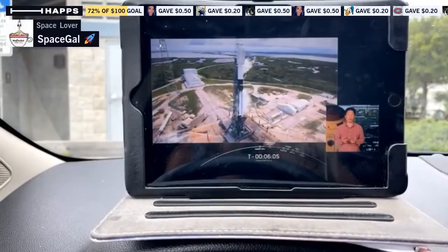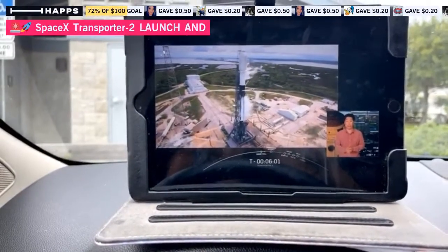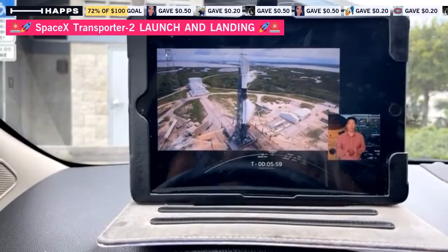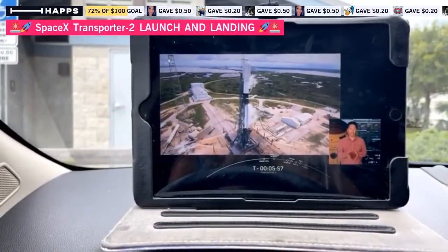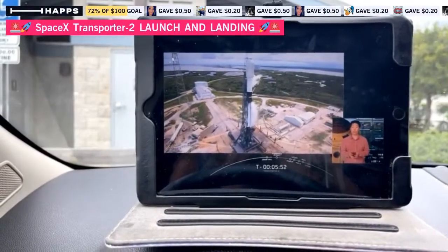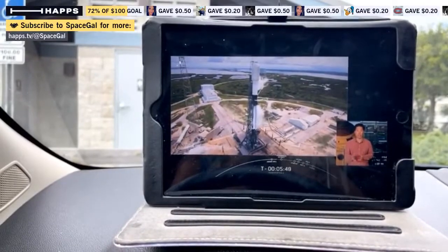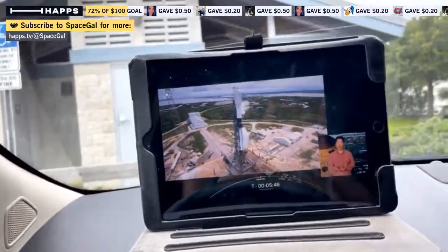Today's launch will mark SpaceX's 20th mission of the year and the 127th mission to date. Of the 20 missions flown so far this year, 18 were on reused boosters, and this will be the 8th flight for the booster flying on today's mission. If you look at all the Falcon 9 missions SpaceX has flown to date, half have been flown on flight-proven boosters.